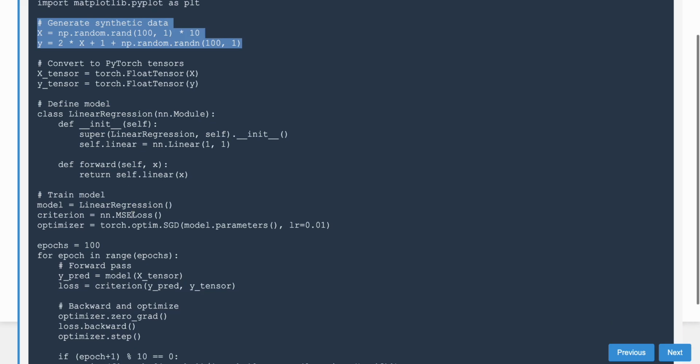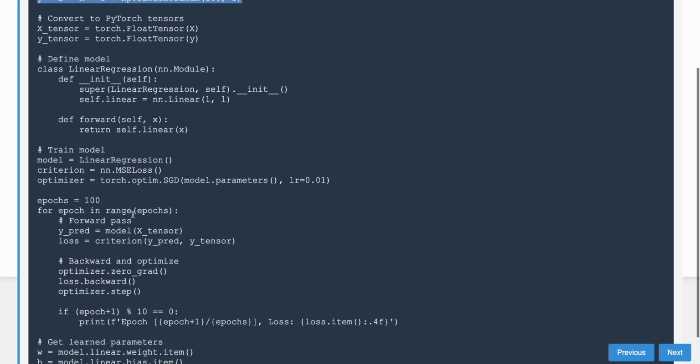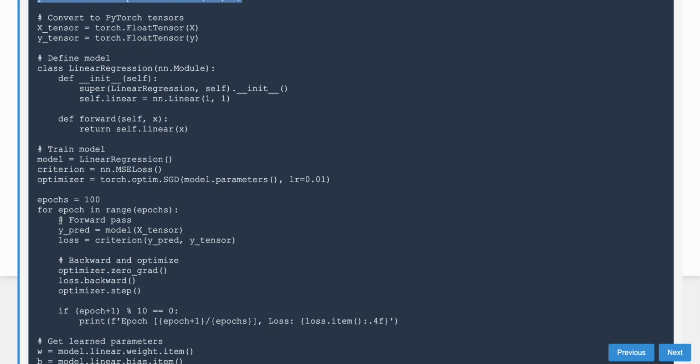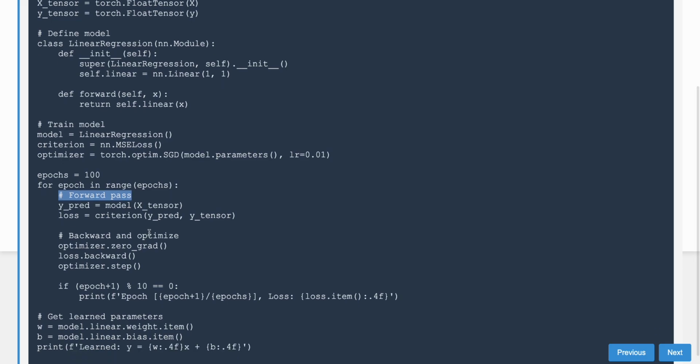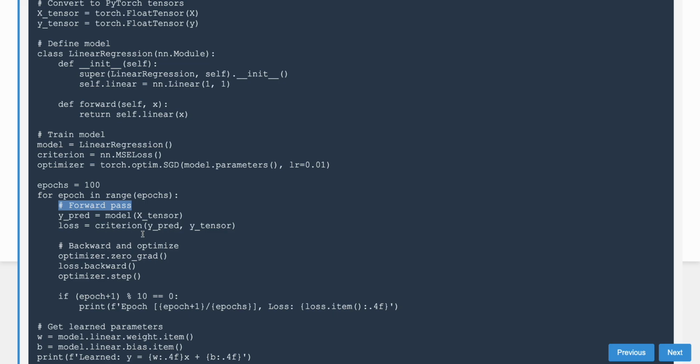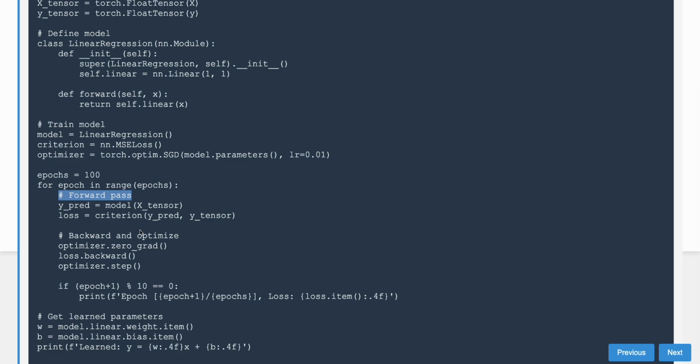So the training loop will follow the standard pattern. First, we need a forward pass to generate the predictions, and then we need to calculate the loss. And here the loss is defined as the mean squared error for a regression task. And then after computing the loss, we need to compute the gradients. And in the last step, we need to update the weights using optimizer.step.